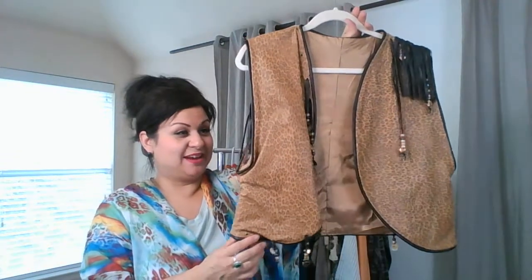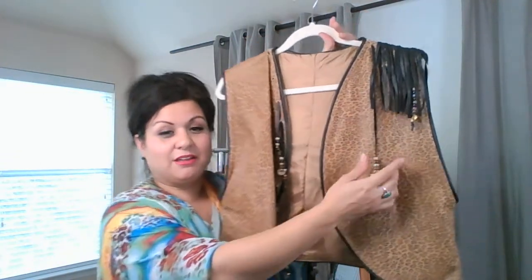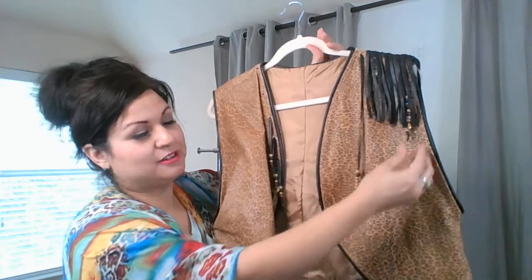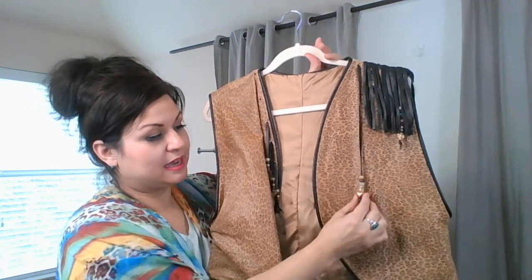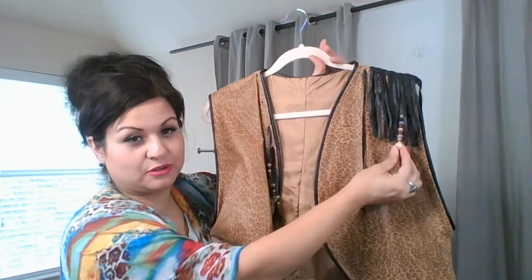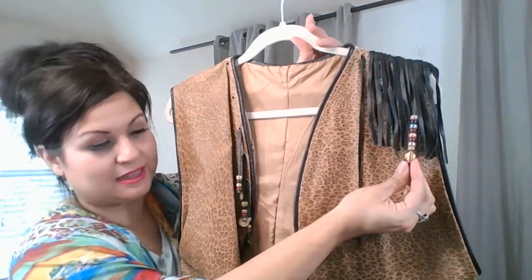Okay. Now I was so excited to get this out of the box when I got it, but I don't know if it's supposed to look like this, because I didn't know if there were some pieces missing, but I'm gonna sell it as is. But it is very unique. It is a vest. How cute is that? With all these embellishments, this little fringe. And it does have little gold charms, this one has a heart, this one's a circle. Let's see if I can get that.